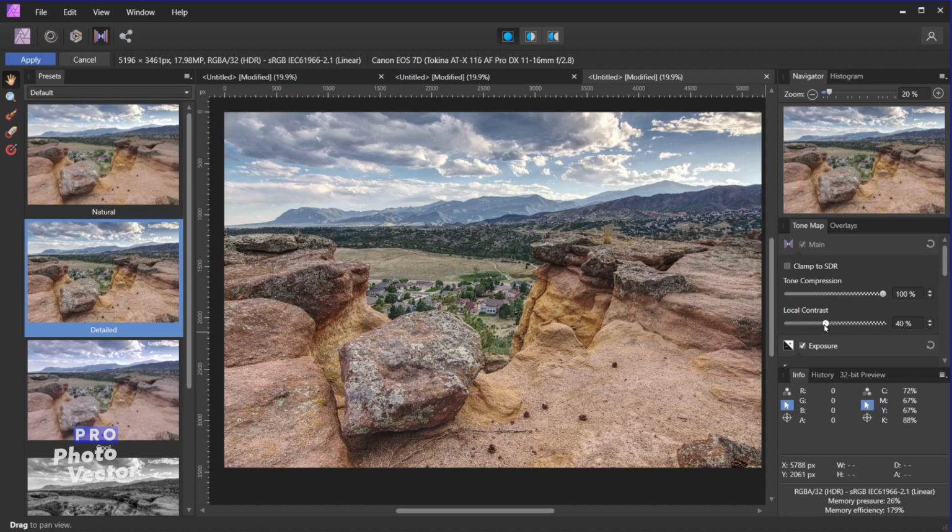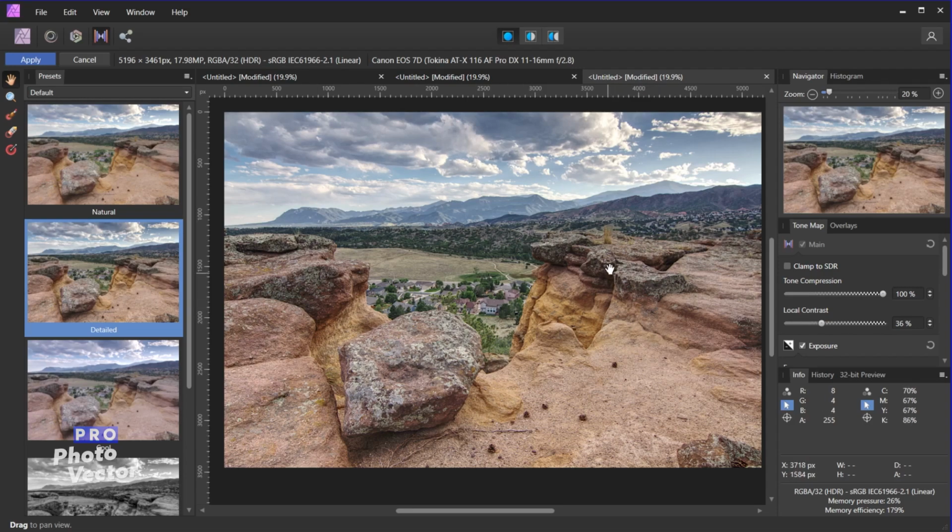And then you have local contrast. This is pretty similar to a standard sharpening effect. So if I turn this up, you'll see this will get sharper and sharper pretty much. And I think you could also compare this to like a vibrance slider inside of Lightroom. But let's turn this down and you'll see that's going to reduce the local contrast. And you can see here it's going to add almost like some smoothing to this, and it doesn't really look natural in my opinion. So I think the default value here when we're set to detailed is a bit too high, so I like to go down a little bit, not too much though, maybe about like right here. And so we still have some detail without there being too much.